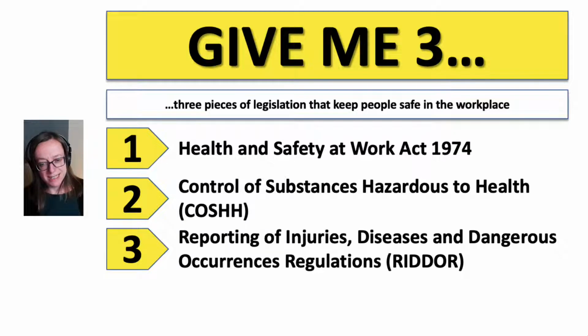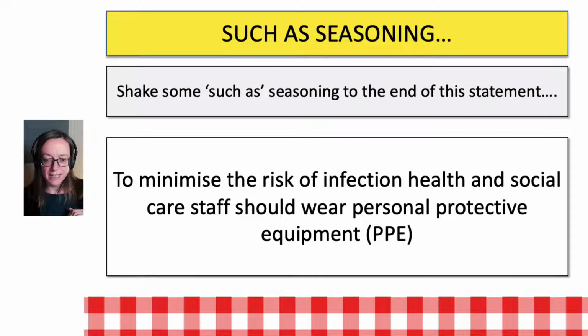Reporting of injuries, diseases and dangerous occurrences means that if someone hurts themselves at work or gets injured at work, or they suffer from a certain type of disease that's notifiable, you must report that to Health and Safety Executive so they can see if they need to investigate to check out the workplace and see if it is safe, or if any laws have been broken, or if anything needs to be put in place to protect people. Okay, let's have a look at our next activity.